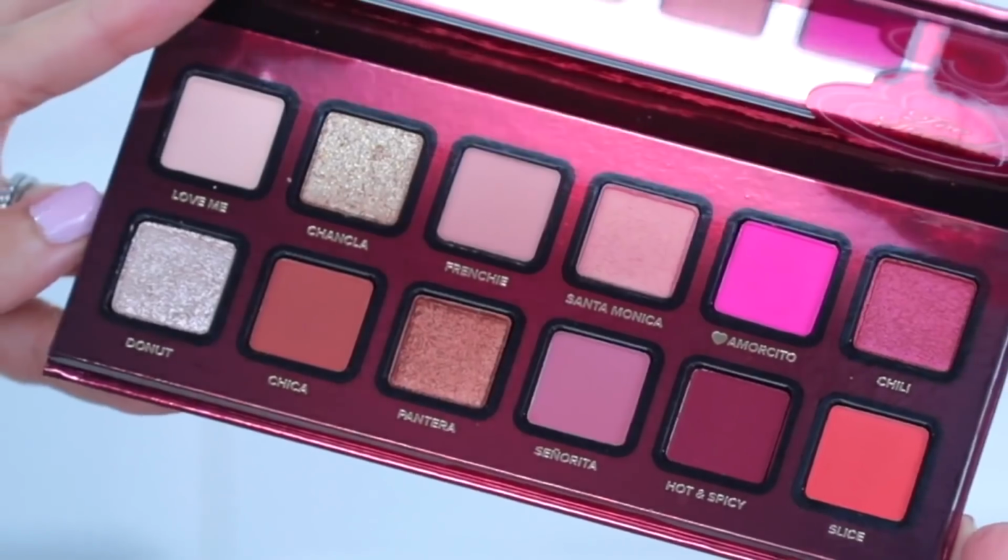Hi guys, I'm Lar, and I'm so excited about this video because I have my little baby right here, our little Too Faced palette, our collab. And I love this palette so much, I could just eat it, literally. Which is why I wanted to turn the palette into a cake. And let me just tell you, you are not prepared. You have to watch this until the end because I was not prepared for this. It's been a ride. Turning a palette into a cake was not easy, but we did it.